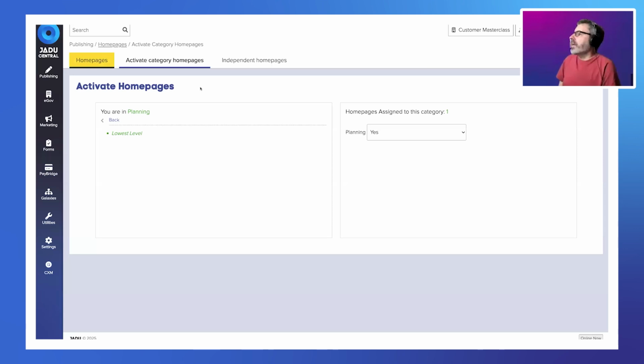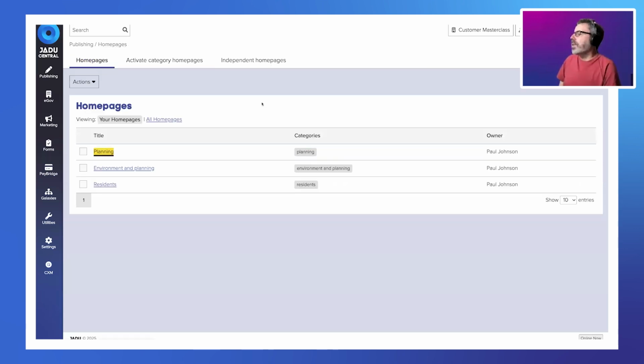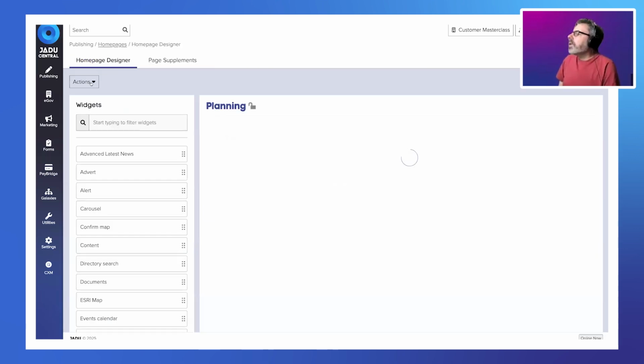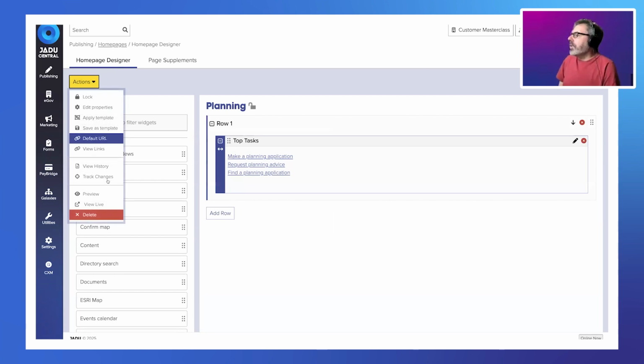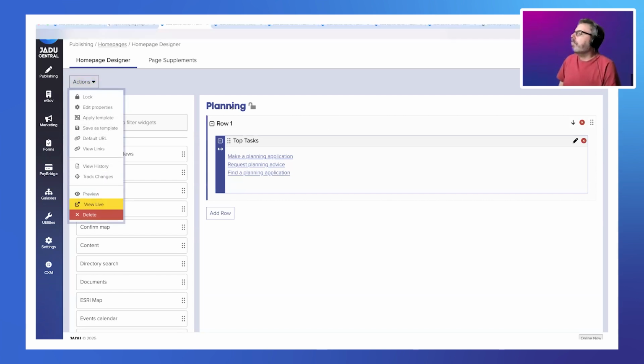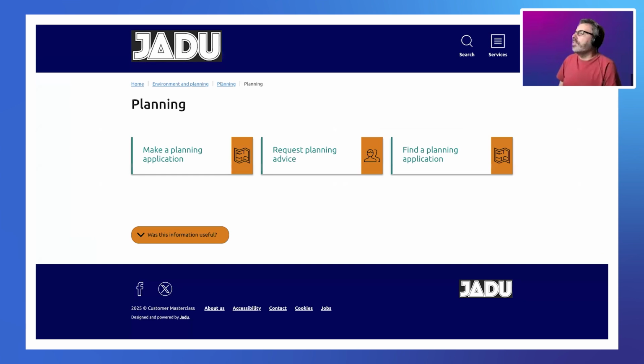So if I go back to home pages and go to planning, go to actions and view live straight away, you'll see I've got this duplicated breadcrumb at the top here. And if I go back a step in the breadcrumb navigation, I'll effectively get the same content.